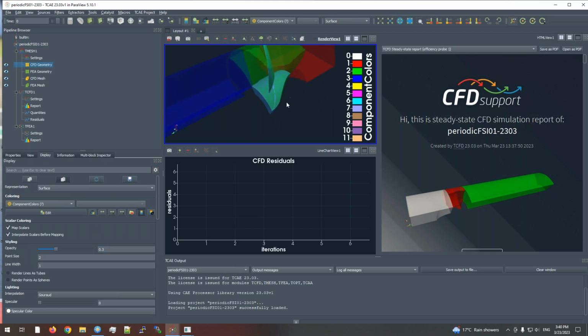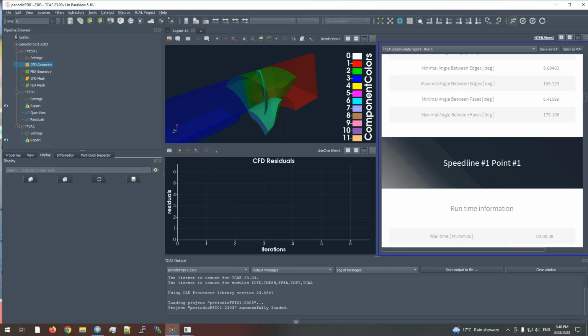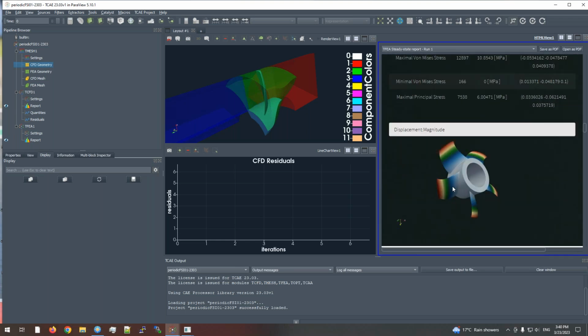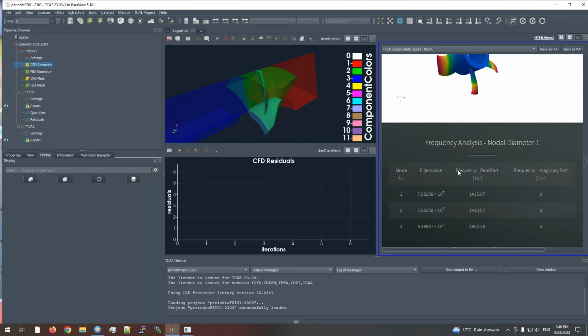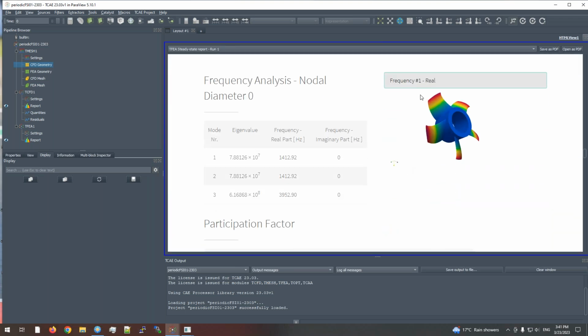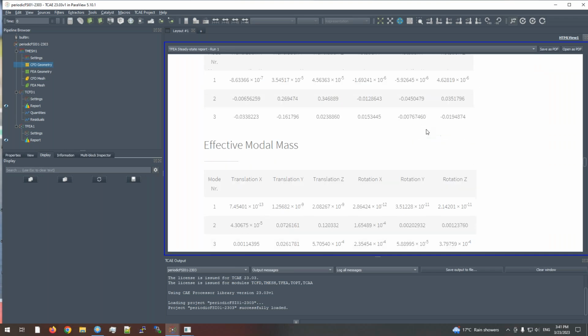So FSI applied on the periodic segment case, and if I go to the TFE report, here we have the displacement and frequency renderings for each eigenmode we asked for. So again, you can visualize what you want, real or imaginary parts of it. So that's it.